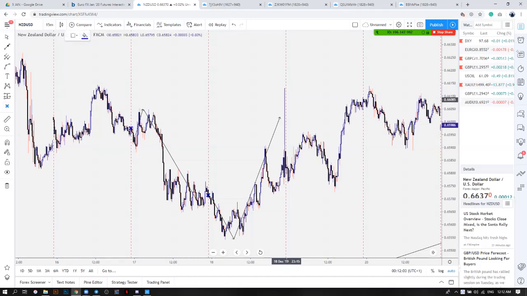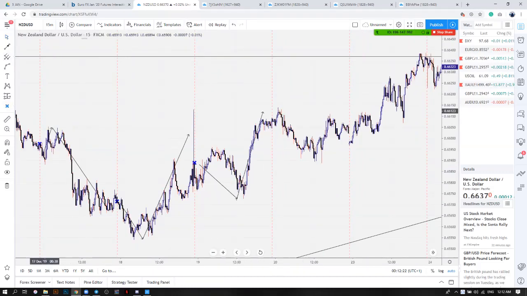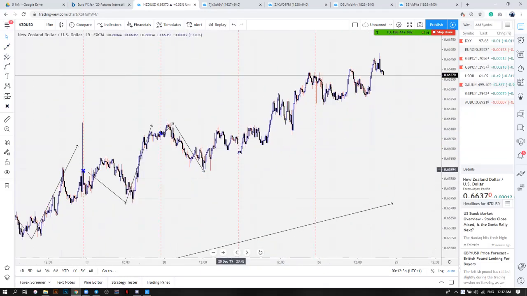Market opened somewhere around here. This was a long, huge week. Somewhere around there, the market opened. Where was the first direction the market went to? Down. Okay? Market went down. For the rest of the day, the market went up. Now, today, on the 20th, when the market opened, the market went up first. For the rest of the day, the market went down. When the market opened here, the market gapped down. For the rest of the day, the market went up.